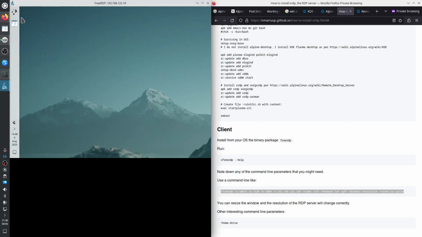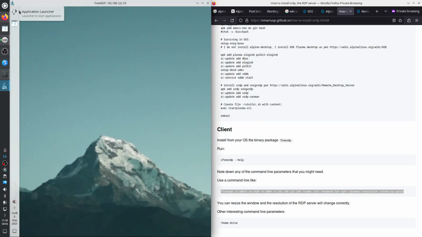The advantage is I do not need to install a web browser in the virtual machine if I want, because I can resize the FreeRDP window any way I want. Then the xrdp server will tell the KDE Plasma desktop to resize, to change the resolution to whatever the interior of this window is, the size of this window.